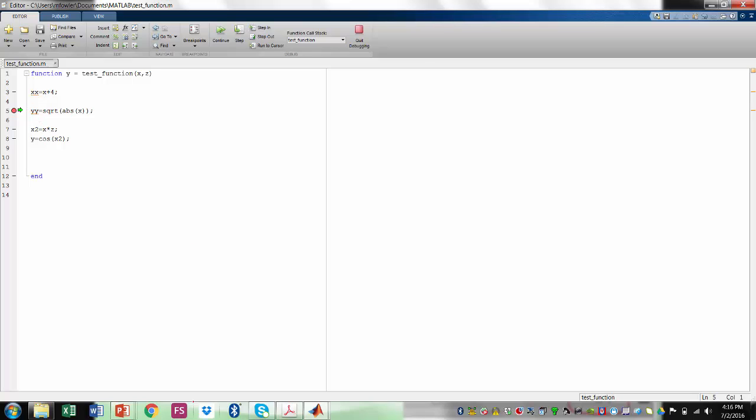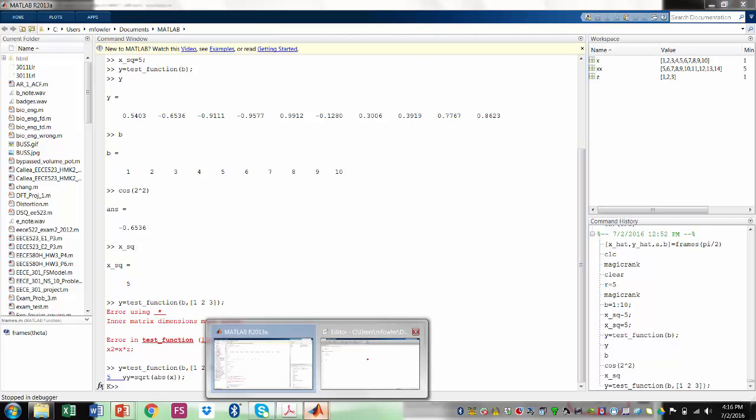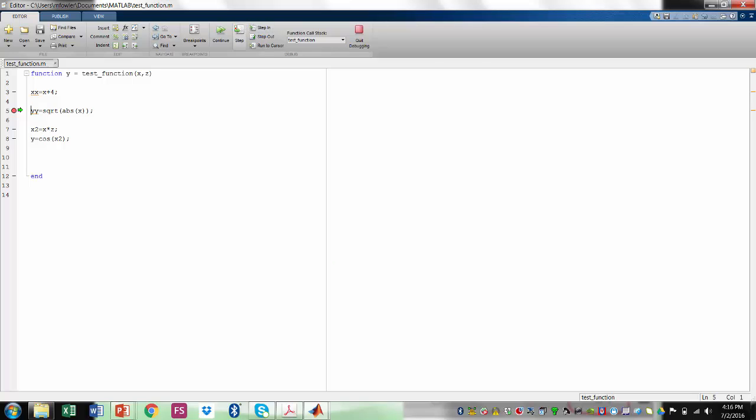And so now, remember, this line has not run yet. This line has run. So I can come back over to the command line and look at my workspace, and I can see that I have X and Z were my two input variables. And then XX is the variable that was just created. And so that's created. And you can see the K, the keyboard cursor thing. And so now we can go over here and we can single step. So if I do a step, I now have run this line and nothing bad happened. I didn't get any errors or anything.